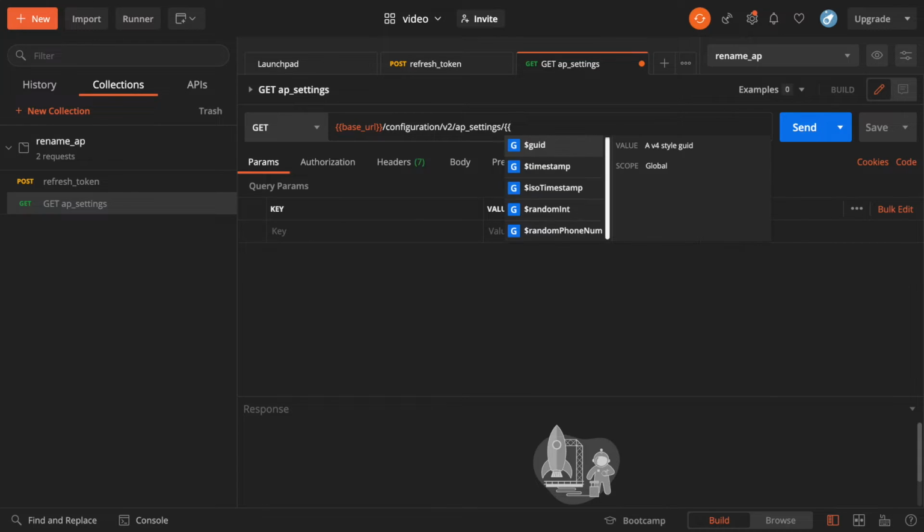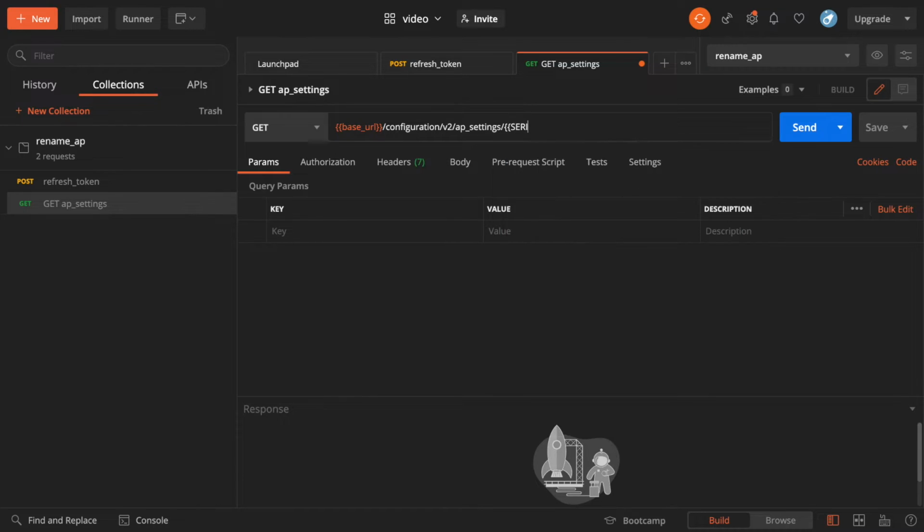And then this call actually is specific to an AP. We need to add in the variable of a serial. And it's in capital letters, it's SERIAL. You have to get that correct. There's a reason for that, which I'll show you in a moment. Just remember, capital letters SERIAL is the variable for the URL here, right? I'm going to save that.